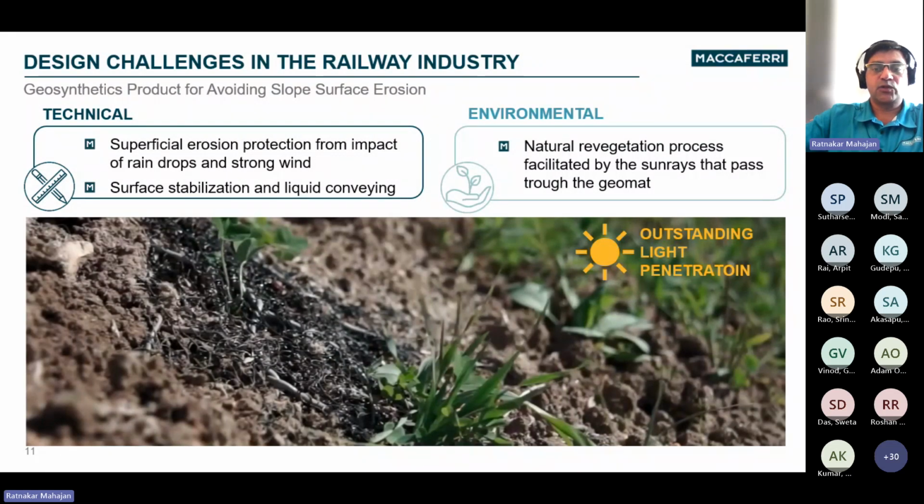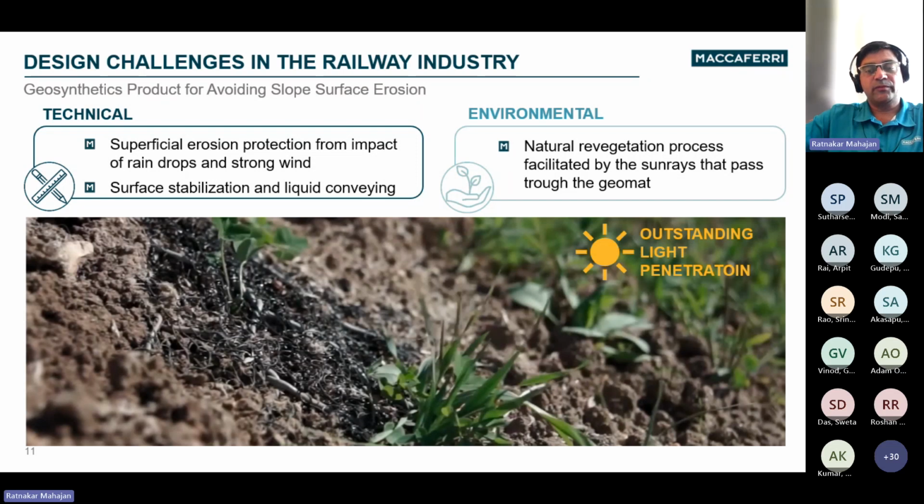We need to protect the slope from superficial erosion due to the impact of rain and wind. We know that it is not enough to completely cover the slope to guarantee long-term performance. You also need to think about surface stabilization and saturated soil stability.